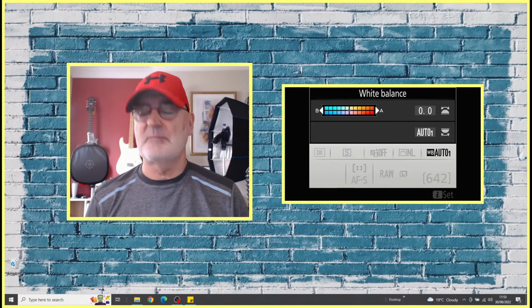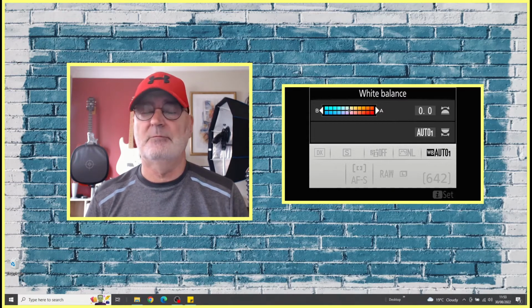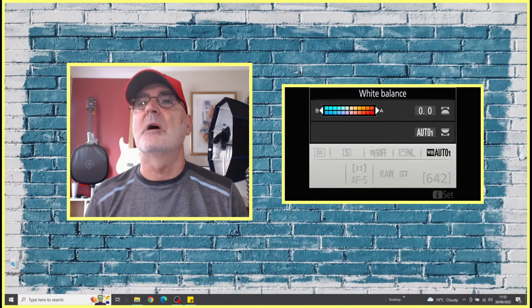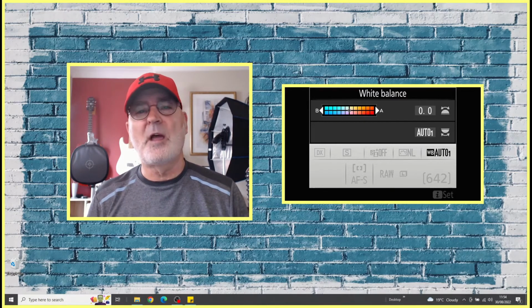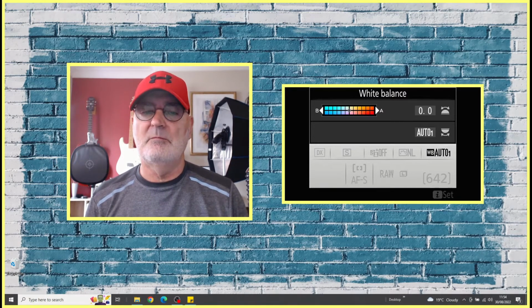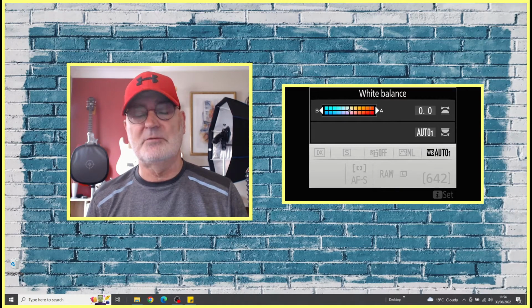Now, as I mentioned a moment ago, we've got auto 1, which makes me think there's more than one auto white balance mode. But if I press to go on to the next mode, it doesn't take me to auto 2, 3, 4, whatever it is. We start going through the different white balance modes we're going to look at in a sec. So somewhere in my camera settings, there's going to be another menu, possibly offering up other auto white balance modes. So let's just take a quick moment to have a look at that.